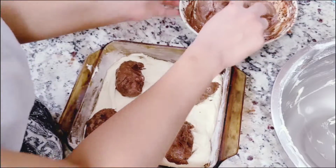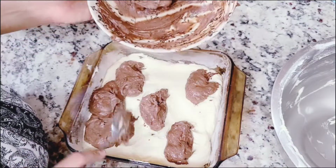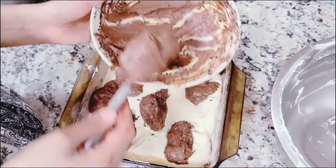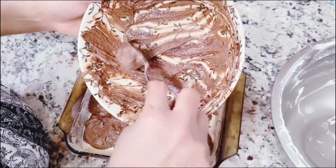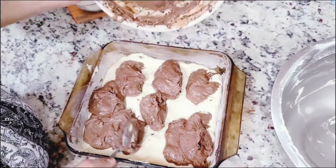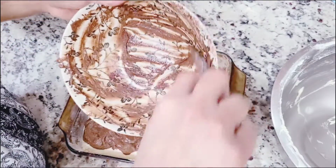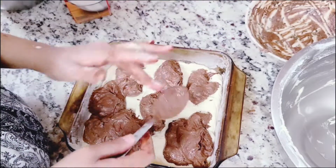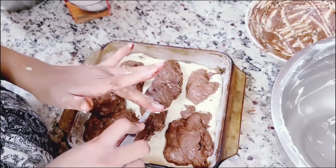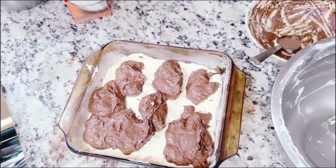Now, baking time is going to be very important for this cake, because it really depends on the cake pan that you're using. If you are using an 8x8 like I am, this is going to take anywhere from 45 to 50 minutes at 350 degrees. So 45 to 50 minutes at 350 for an 8x8 pan. If you are using cupcakes, it's going to take about 20 to 25 minutes for this to bake.